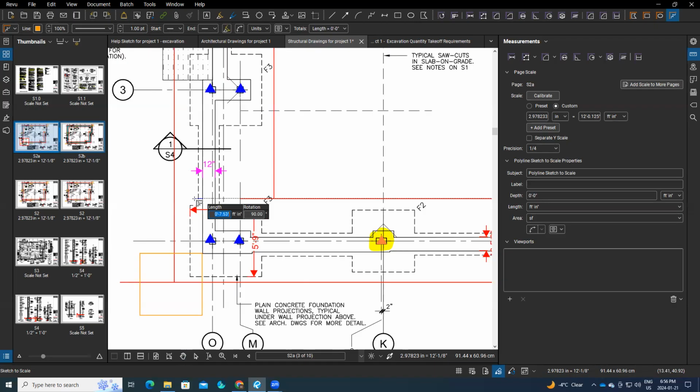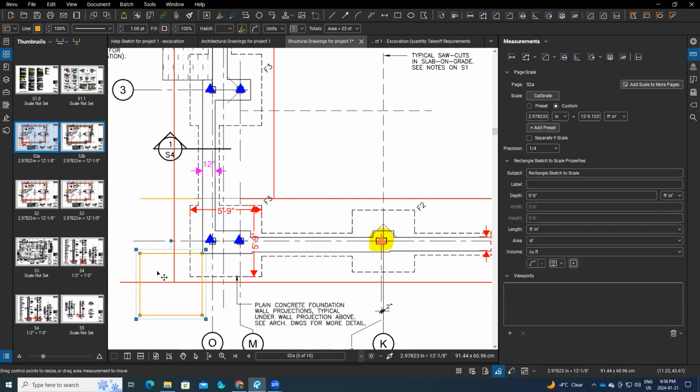Right? Not working. Now it's working. 5 feet. Okay. I double click on enter. It gave me a 5 feet line, or I can draw a 5 feet square, right? This is 5 feet, that's 5 feet.